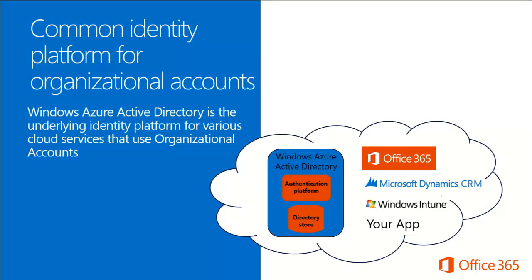So we're kind of talking about essentially two different cloud services, both from Microsoft. We've got Office 365, which provides services like SharePoint and Exchange and Lync. And then we've got Windows Azure Active Directory, which provides the identity. So for purposes of identity, it's interesting to separate those two.